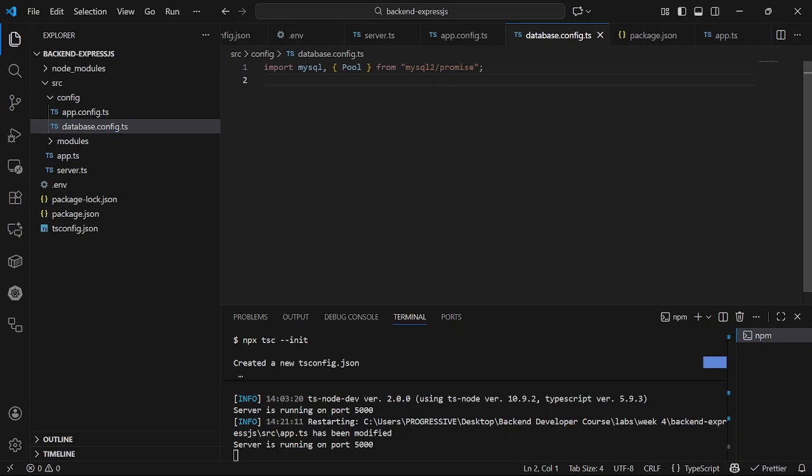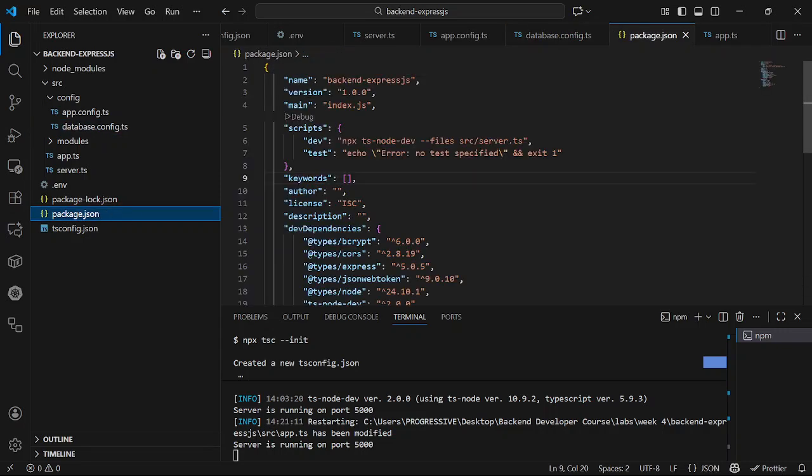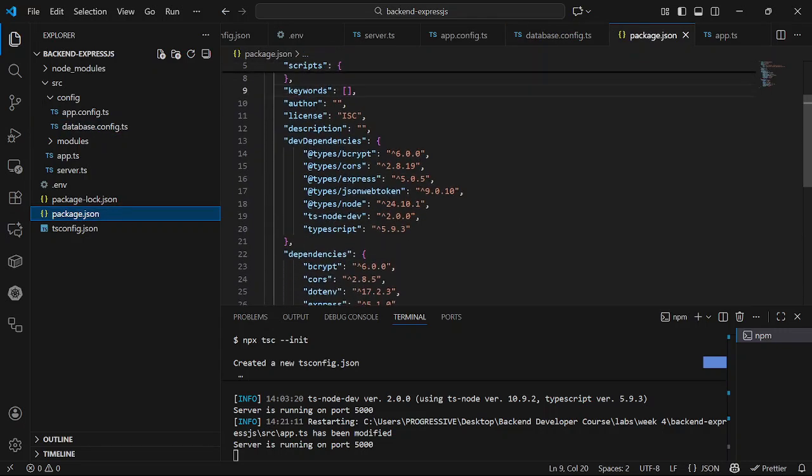Cannot find module or its corresponding type declaration. Okay. Did you install the typings? Yes, I did actually. Let me see your package. Let me see your typings for the package. Okay, let me switch my packages on.